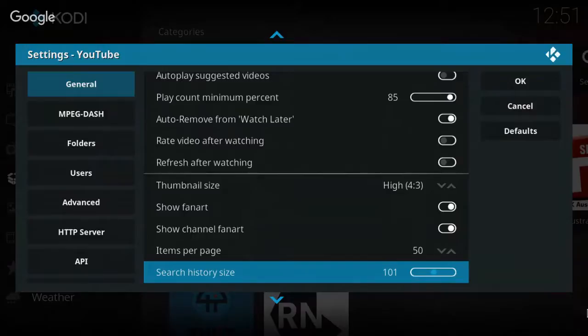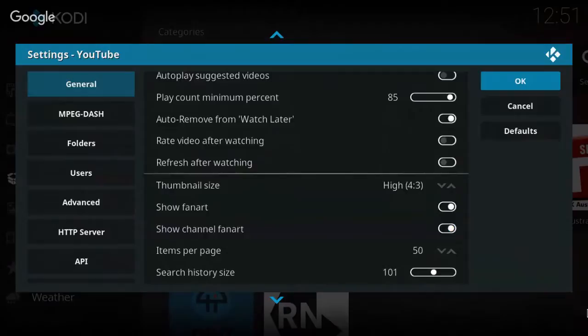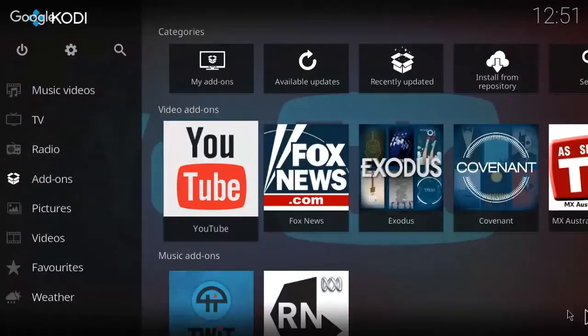So it's quite handy. So if you search for something, you can find it again, right? You just go back to the history of where you're doing the search for it, okay? That's all the settings to cover at the moment. There's a lot more settings you can do, but I won't do that. So we'll just say okay to that, okay? Righto, let's actually go into YouTube itself and show you what YouTube's all about.